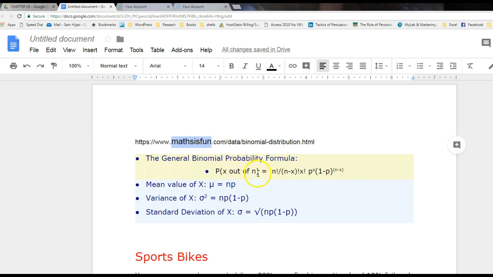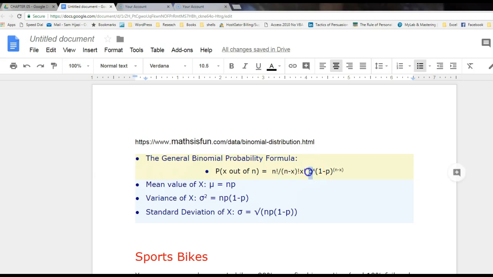If you take a look at the general binomial probability formula, this is the number of x successes out of the whole number of trials. It's going to be calculated as n factorial divided by (n minus x) factorial multiplied by x factorial. This should quickly remind you of the same exact formula we have done with combination. Combination is a topic that we always discuss with permutation, combination being used when order is not a critical factor in our counting. So this should not be completely strange to you.